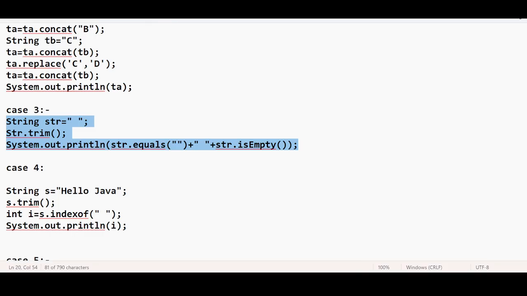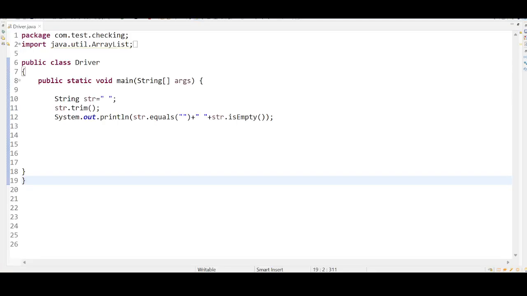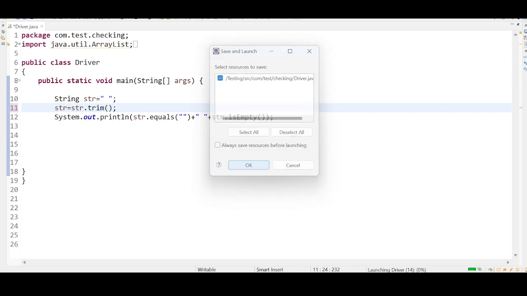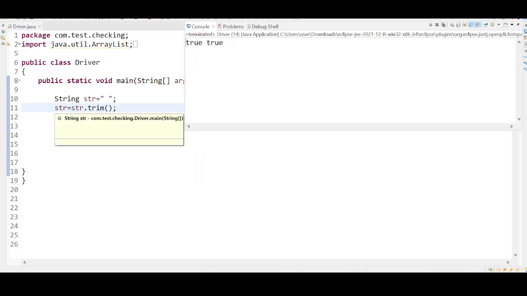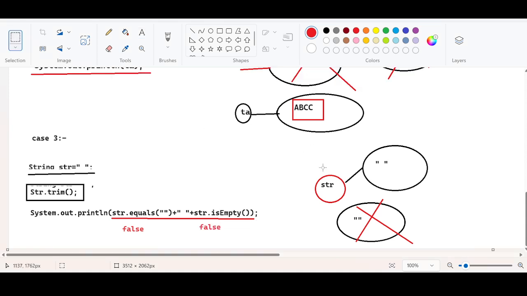Okay, what if I do the opposite? If I do a small change here, if I give the reference, str equals str.trim. Now what happens? You are giving this reference to the newly created object, so the output will be true, because you are assigning the manipulation back to the reference. Behind the scenes, this str will be assigned to the new object.